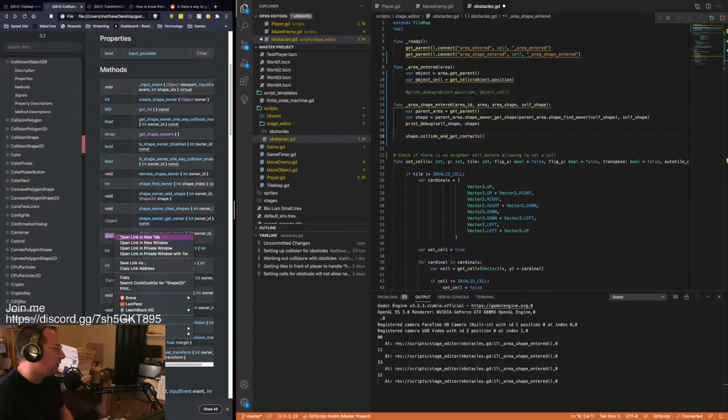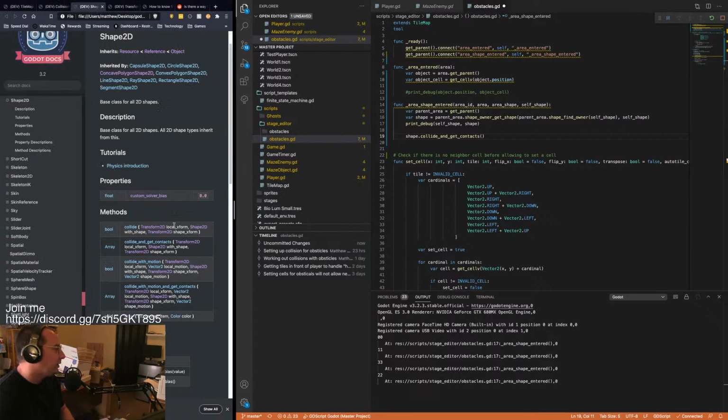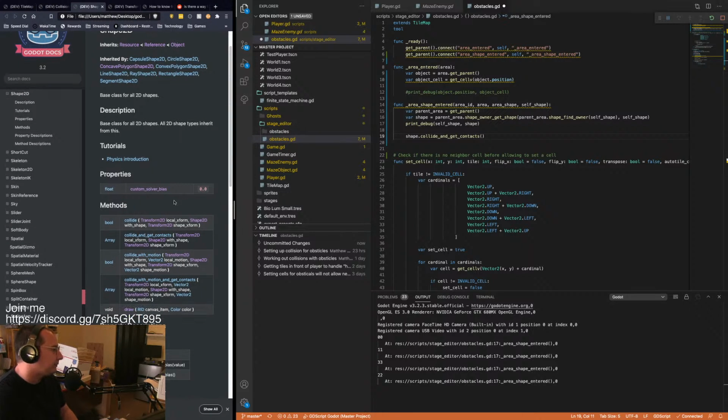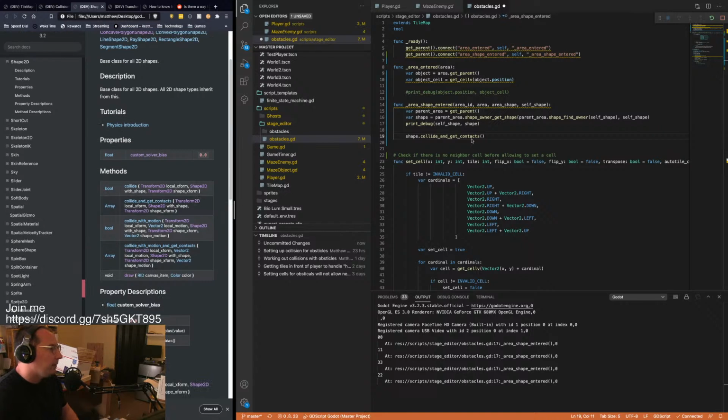Okay, I think I'm going to be able to do it. Because if I can get the collision points, and collide and get contacts, we're going to use the transform.